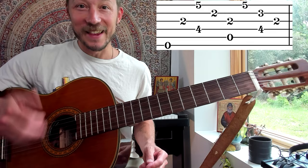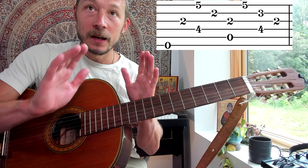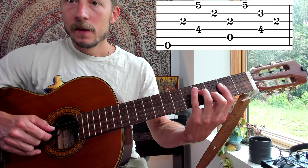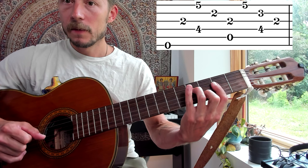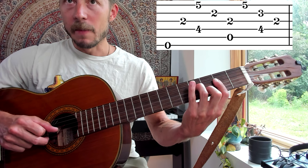Bit by bit, right? We zoom in with our microscope. I don't talk about this enough in my older videos, but get out your microscope. We're just gonna look at the first two thumb picks of this measure. So I'm doing six, then my pointer finger plays the G string. Then I'm pinching the D and the E, so that's four and two. And I'm doing that with my thumb and my ring. So thumb on six, pointer finger on the third, pinching four and one with thumb and ring. Then my middle finger is hitting the second string.